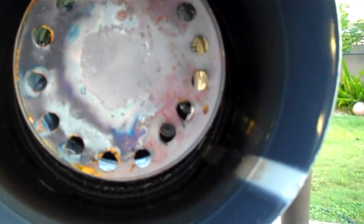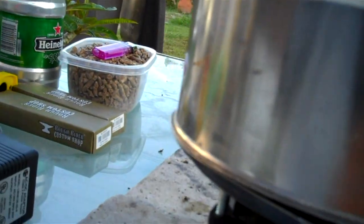Bottom is just opened up. This is a quart size container with just some holes on the outside. Most of the embers and stuff stay here and the air blows up through the sides. It just sits on here. And of course the top is just the same.